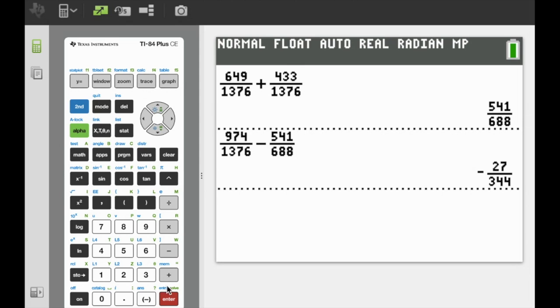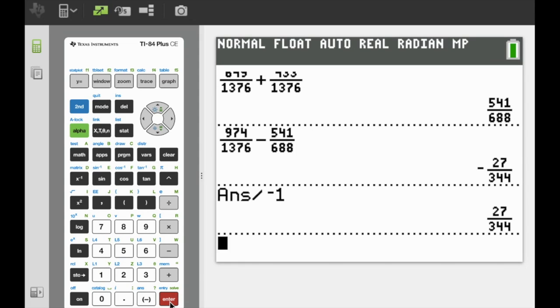So I'm just dividing by -1, which is just going to give me the positive answer, right? So 27 out of 344. Now, a couple things. The calculator obviously reduces your fraction. You could put it in without the fraction since they all have the same denominator anyway, and then get your answer out of 1376, which will then help you find out how many students.